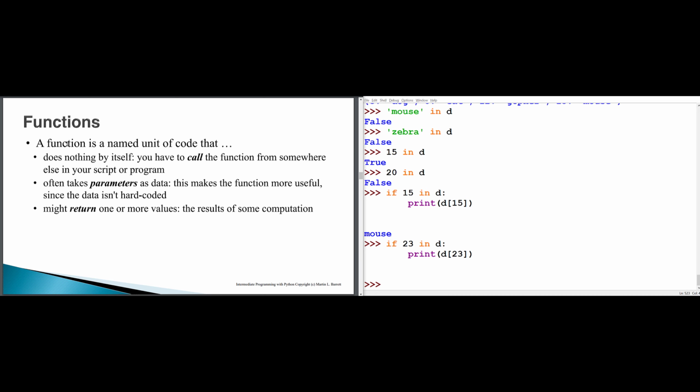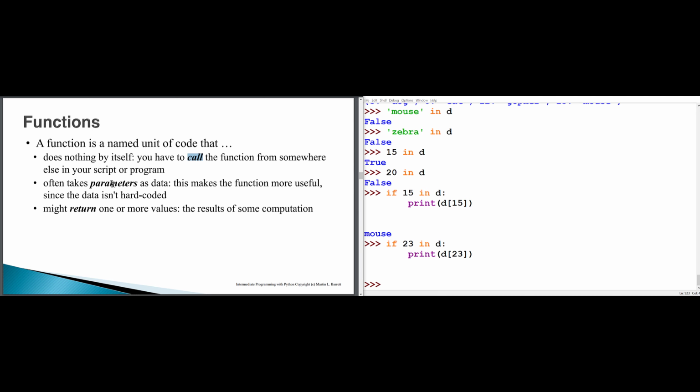All right, so next up we're going to take a look at functions. And a function is sort of like a variable, except a function refers to a unit of executable code rather than to a specific value or collection of values, such as an int or a float or a list or a set or a dict. All right? In order to use a function, you have to call the function by putting parentheses after the name of the function.